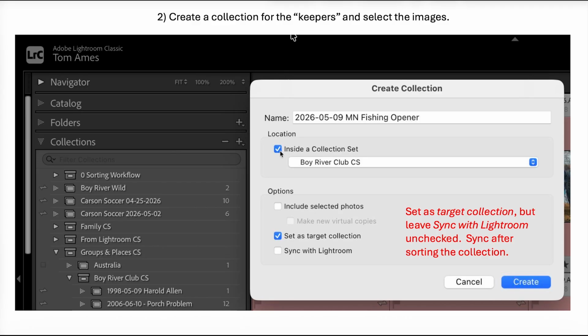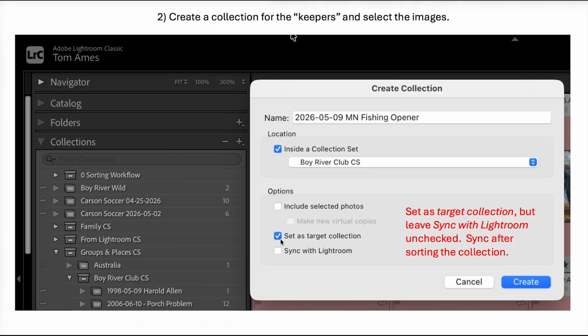I knew where I wanted it to go, so I checked this box and put it in my Boy River Club collection set, which I already had. As I said, you don't need to do this if you don't want to. I don't want to check include selected photos, and I don't want to check sync with Lightroom. We're going to do this at a later point.